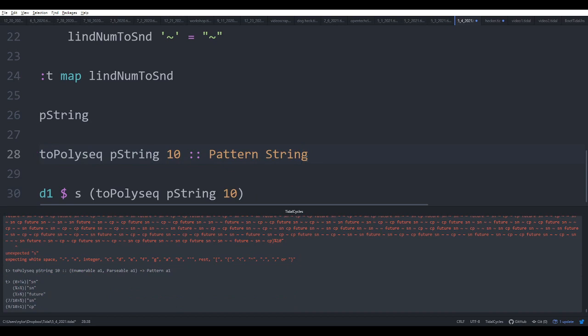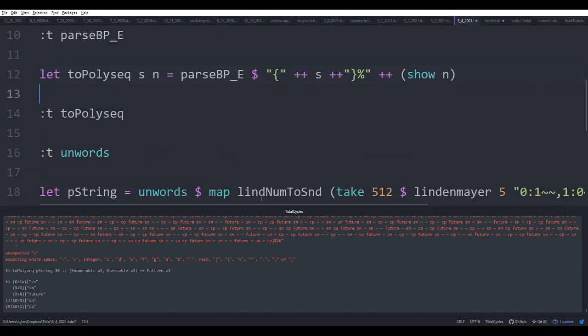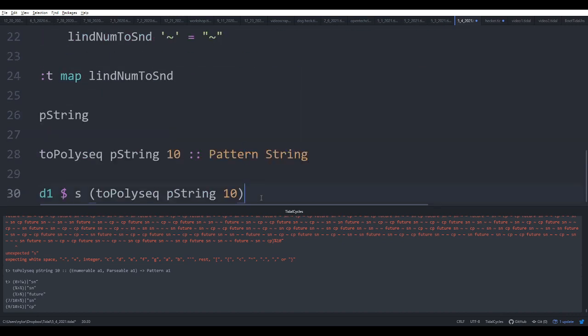I don't know why we're so cranky. But yeah, you can see it's a pattern of strings. And so yeah, I don't know. Was that worth figuring out? I don't know. Probably. It's probably a trick I'll use.